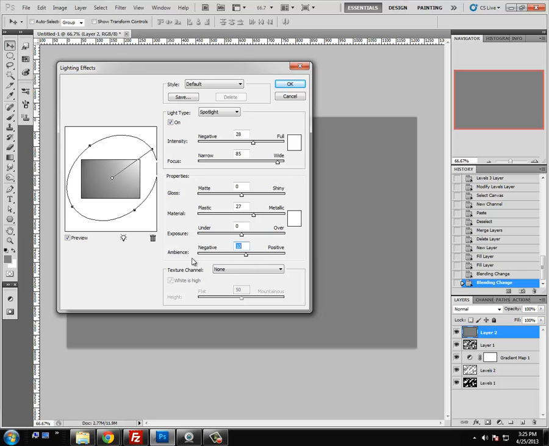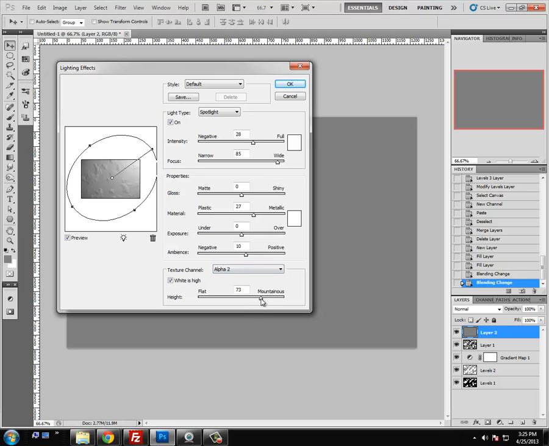Here's where the magic happens. Texture channel. We had alpha 1 and alpha 2. In fact, alpha 1, there's our land masses, and if you can see this, you've got some really hard falloffs around the edges of the land masses because it went from 50% gray to black. And that's what a height map does. It dictates that black is low and white is high. But because we brought the difference between the water and the coast up in our other one, this is not so pronounced. And this is the kind of stuff we want.